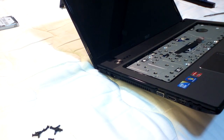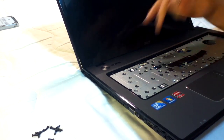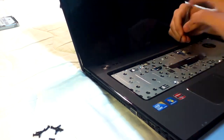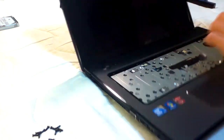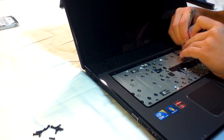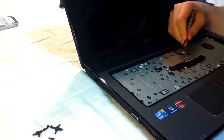Okay, there are a few small connector cables we have to release, and those are located right here, close to the center, a little off. To release this, you just need to pull it back a little. But again, try to be gentle. Don't try to force anything, because it's probably held in place by something, and it'd be a pretty bad idea to pull.